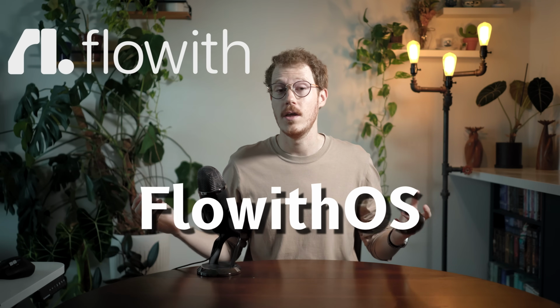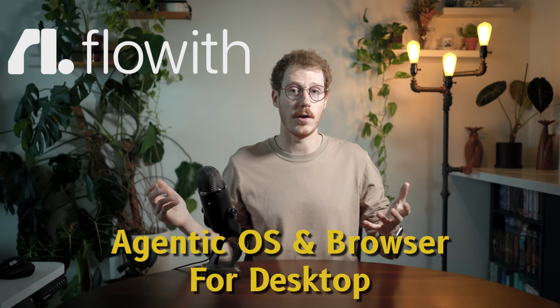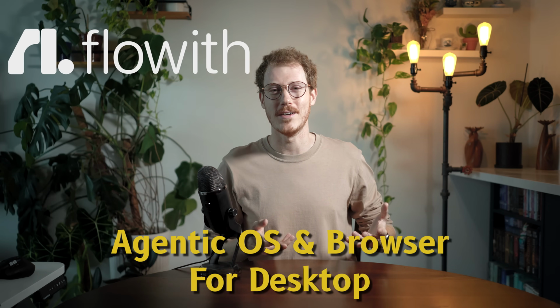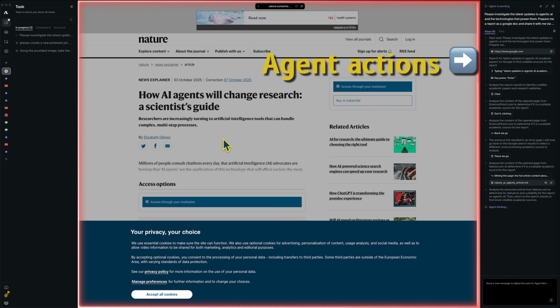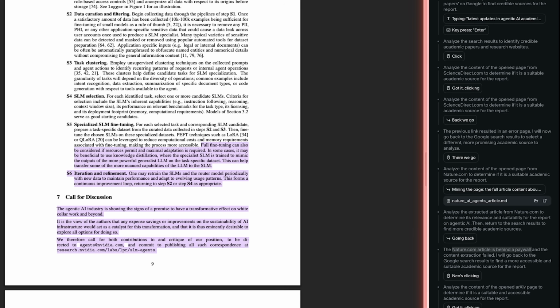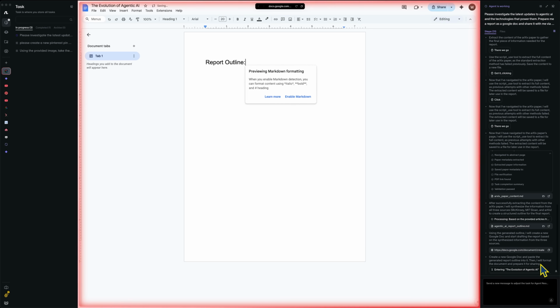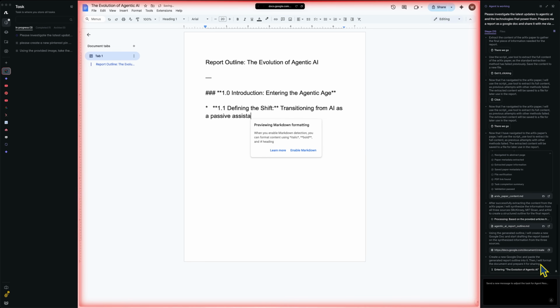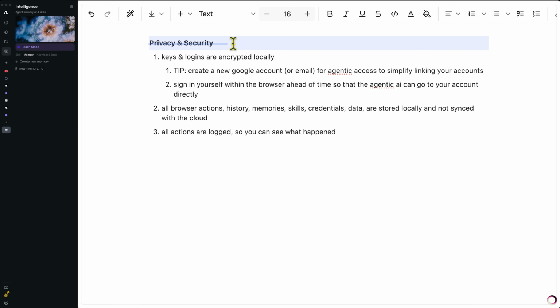Hi, my name is Callum, also known as Wanderloots, and welcome to today's video on FlowithOS, an agentic operating system and browser for your desktop, currently in beta. FlowithOS is not just a browser, app, or assistant, but a new, evolving ecosystem that helps you research, plan, and set up your automated tasks all in one place, while learning from your actions to get smarter over time. FlowithOS is an agentic operating system that runs locally, maintaining your privacy without using your uploads for training models, a key consideration whenever I'm looking into agentic AI systems.